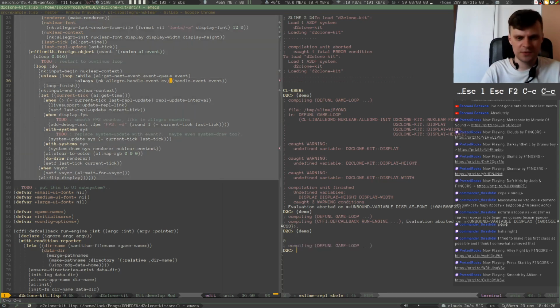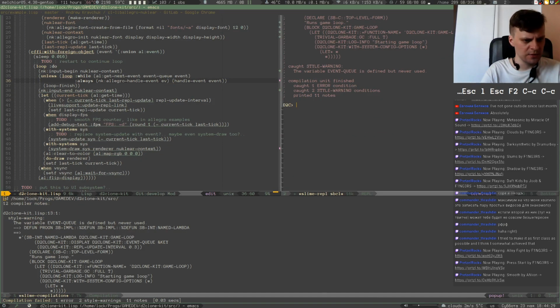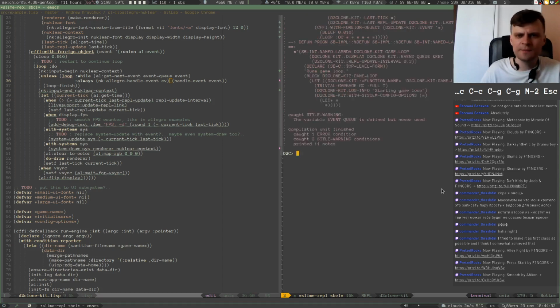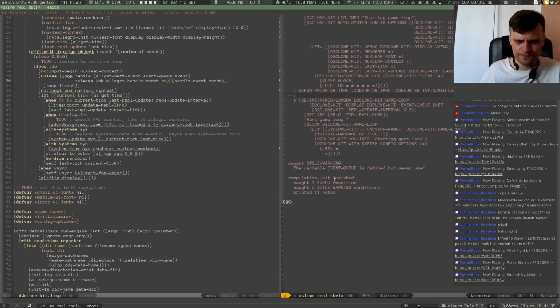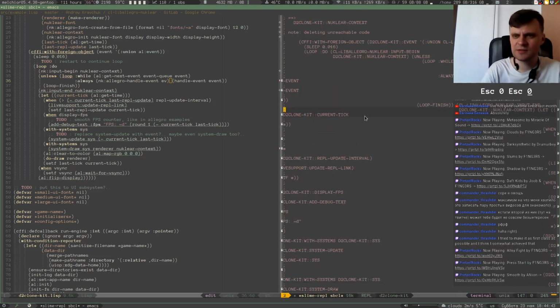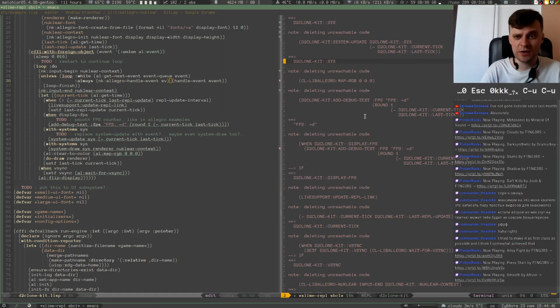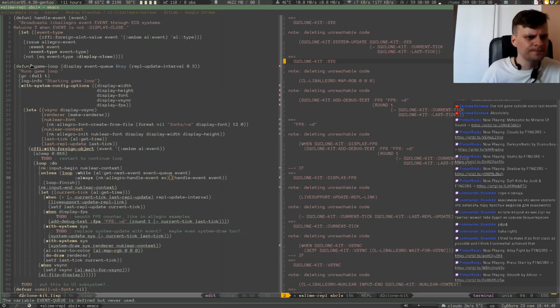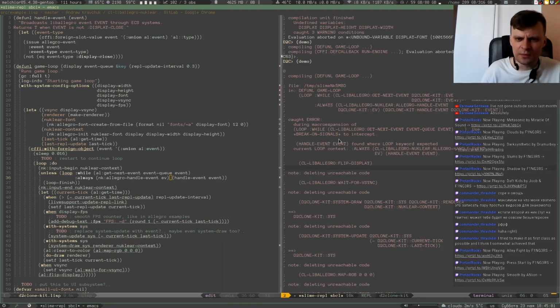But will it work? Oops, it does not compile. What has happened? Q is used independently, but that's a warning. What's the actual error here? Whoa, that's a large output. Q is never used. How is that never used? Macro expansion of loop. Handle event found, a loop keyword expected.